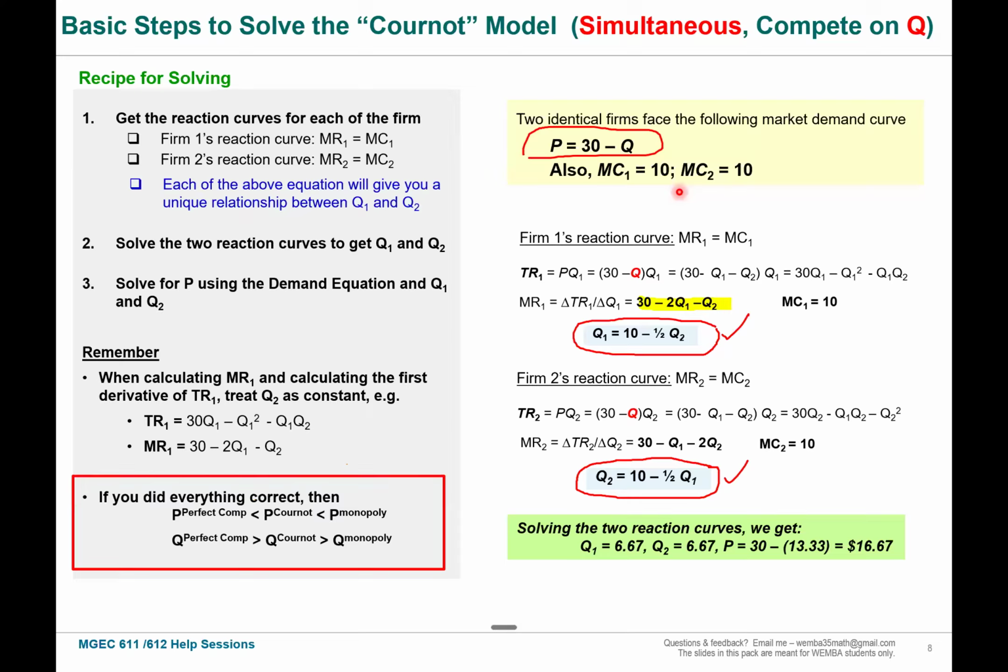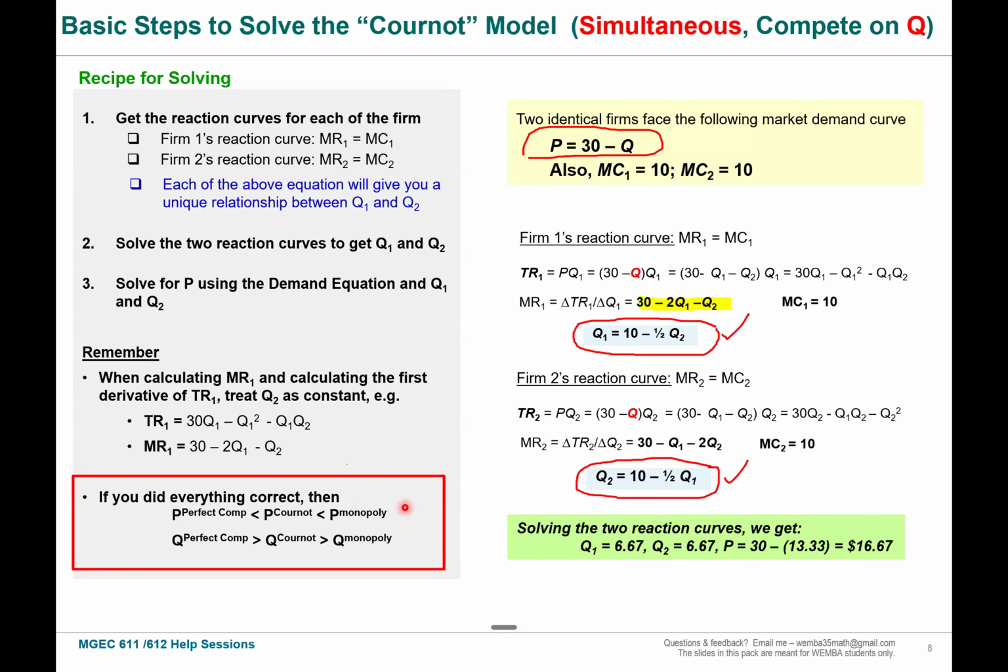Okay. So that's that. The one other thing I would say is if you were to solve the same problem using a different market structure like perfect competition or monopoly, typically you will find that the price under perfect competition will be the lowest. The price under oligopoly will be in between, and then price under monopoly, if there was only one firm here, will be the highest.